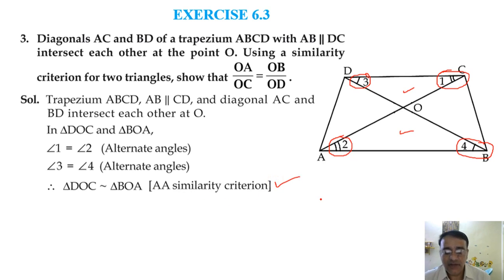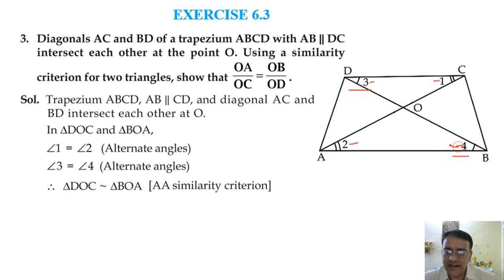Now if these two triangles are similar, the ratio of corresponding sides are equal. Now how to identify the corresponding sides? We have already seen this in the regular class. This is the revision class, so I am telling again. What we have to do is pick the corresponding angles. See, what is the corresponding angle of 2? 1. What is the corresponding angle of 3? 4. So we will take the first pair 3 and 4.